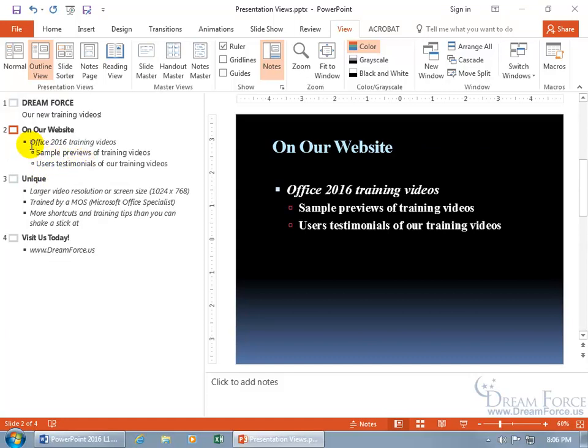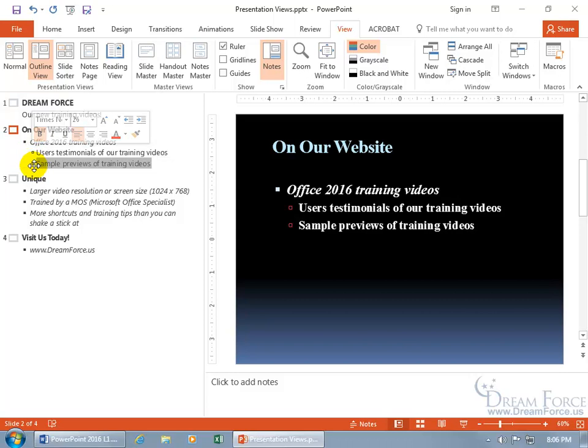Like I said, you can move it in four directions, so instead of promoting it, outdenting, or indenting it, you can click and drag, and when I click on that, it selects everything below it that's tied to it, the subtopics to the main topic or the main bulleted point. Or how about something a little bit simpler? How about if I click on this little bullet point and say, I want you below this other one, so drag it to rearrange it.